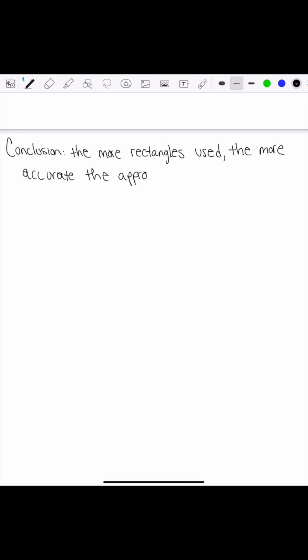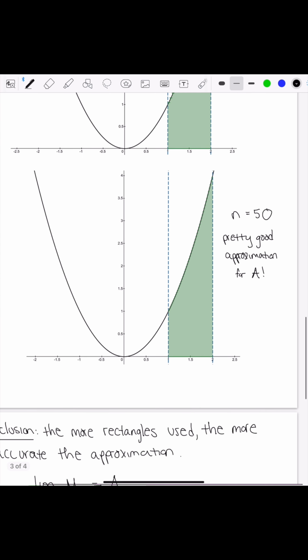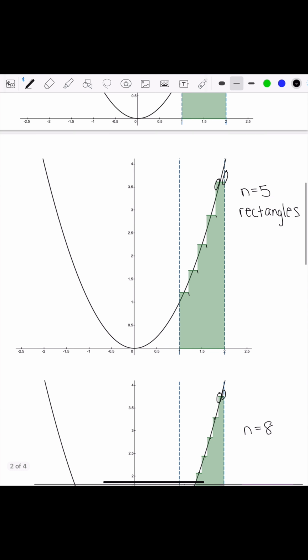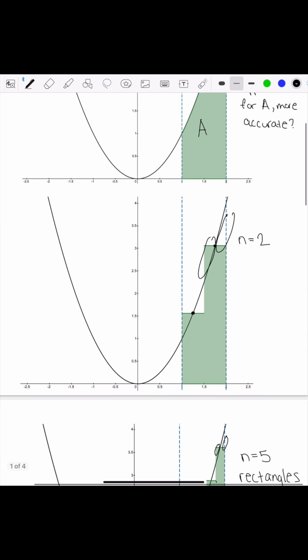And I hope that this reminds you of something that we learned about in Calculus 1, which is the limit, right? So basically what we end up with here is the limit as n approaches infinity of any of our approximations. In this case we were doing the midpoint approximation, so remember that the notation is capital M for midpoint approximation, and the lowercase n for the number of rectangles. If we bring the number of rectangles off to infinity, that means we increase the number of rectangles as much as possible, then that's going to give us a very close approximation for A, right? That's what we're seeing here, where this space here is essentially the same as this space here, A.